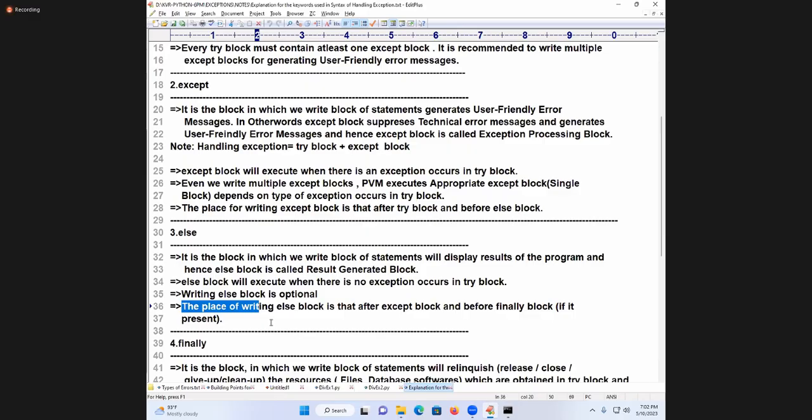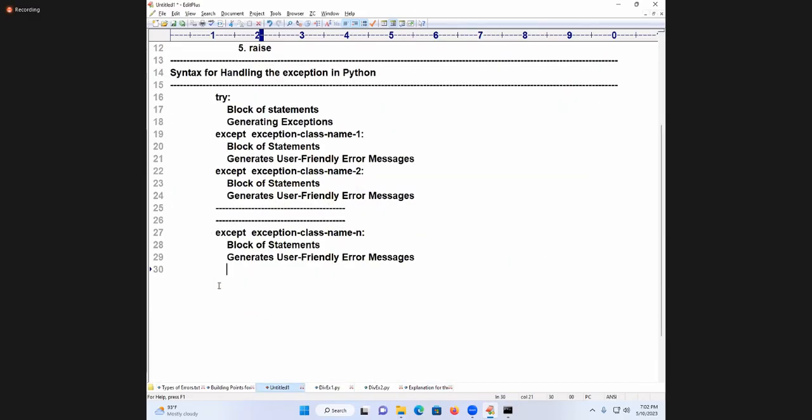Go to the syntax once. Are you following me? Now I am writing what here? Else I will write. In else, what will I write? I will write block of statements that generates result. Generates what? Results. This is the most important part.